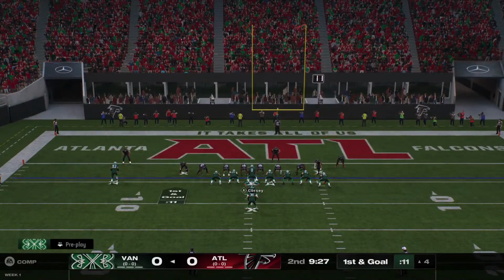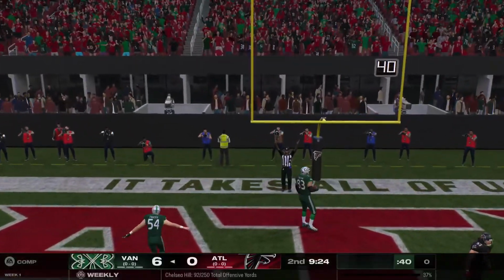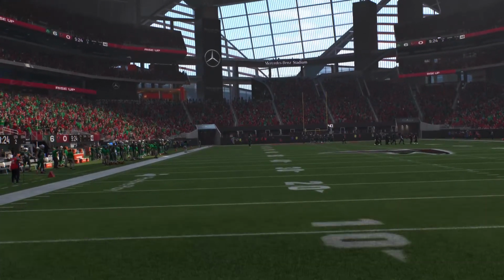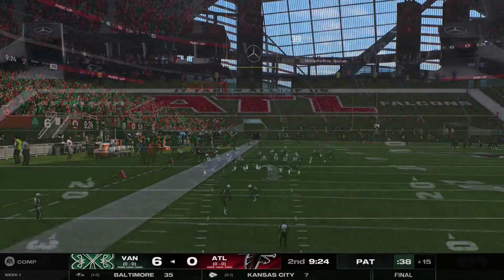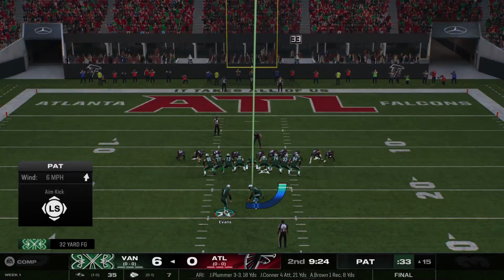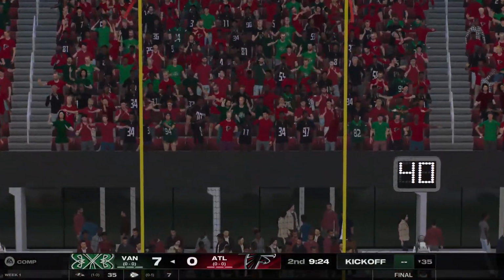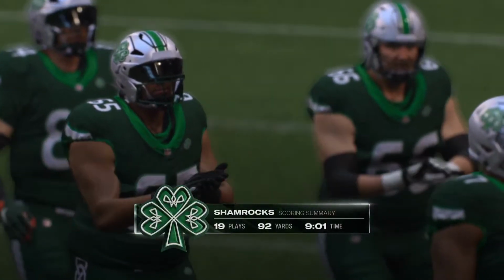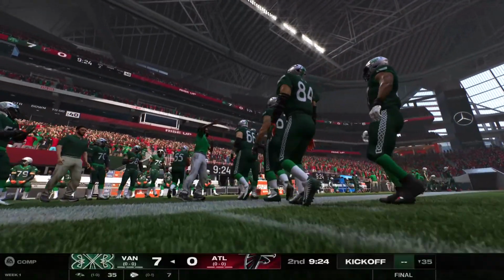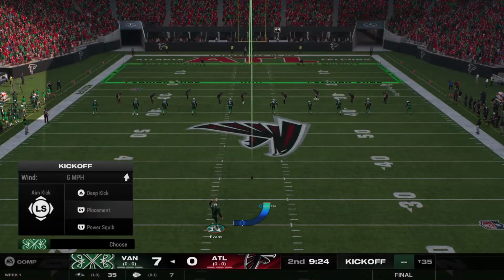He's looking for his first career touchdown. He certainly is, and you just wonder with the coaching staff, is it trust in him? And it's caught. How we do, baby? A great play there. His first NFL reception goes for 6. And the Shamrocks go coast to coast and finish the drive off with 6 points. Extra point right down the middle. Wow. About as lengthy a drive as you're ever going to see. That's a record. 9 minutes.